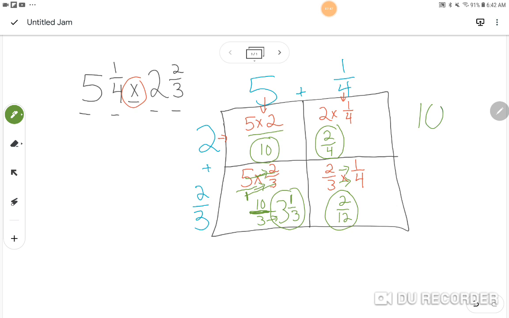So we have a 10. Where am I getting that from? Right there, 10. Then I like to take my mixed number. Make sure you line it up though, right? 3 has to go in the ones place. 1/3 goes over here. Then we have a 2/4 from here. Again, it doesn't matter since we're adding, it can be in any order. And then 2/12.